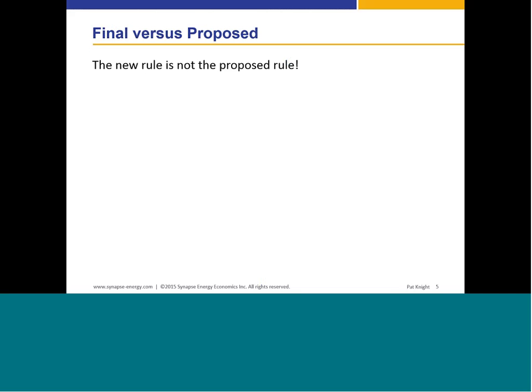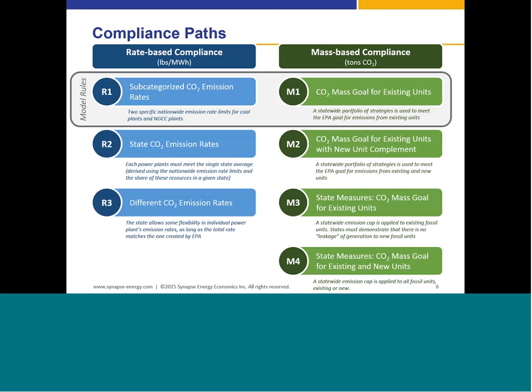So to get started, this is a really important concept. The new rule is not the proposed rule. So we're guessing a lot of people on this call have some experience with the building blocks and the approaches used by EPA in the proposed rule to set up the targets. Not to say that knowledge will not be helpful here, but EPA has made many, many changes to their target setting. And even if the final state-by-state numbers look similar in some states, or even if you see similarly named pieces of this target formulation, please note that there are significant differences from the proposal. So with that disclaimer, let's move on to the compliance paths.